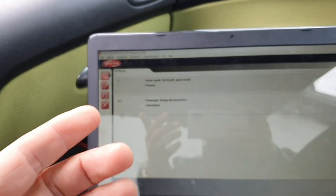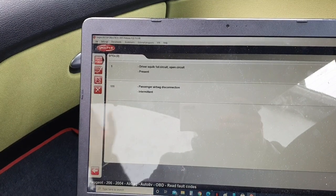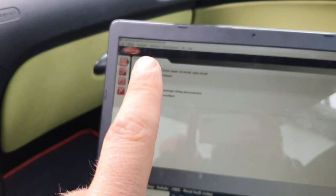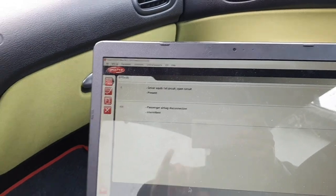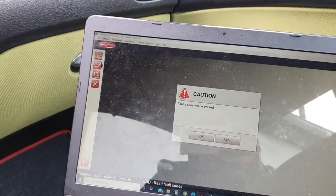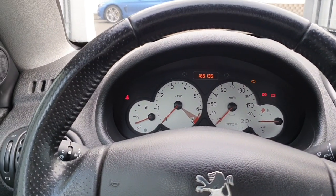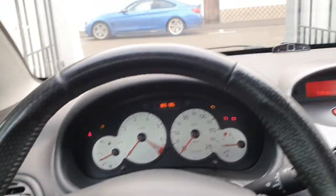And these are the faults for the airbag light. We have the driver open circuit, so that's a present code. That's why we have the light. And the passenger airbag disconnected, it's intermittent because it was sometimes off for sure from here. We are going to try to just erase something. All codes will be erased, okay. And it's back. See that? Let's start the car.